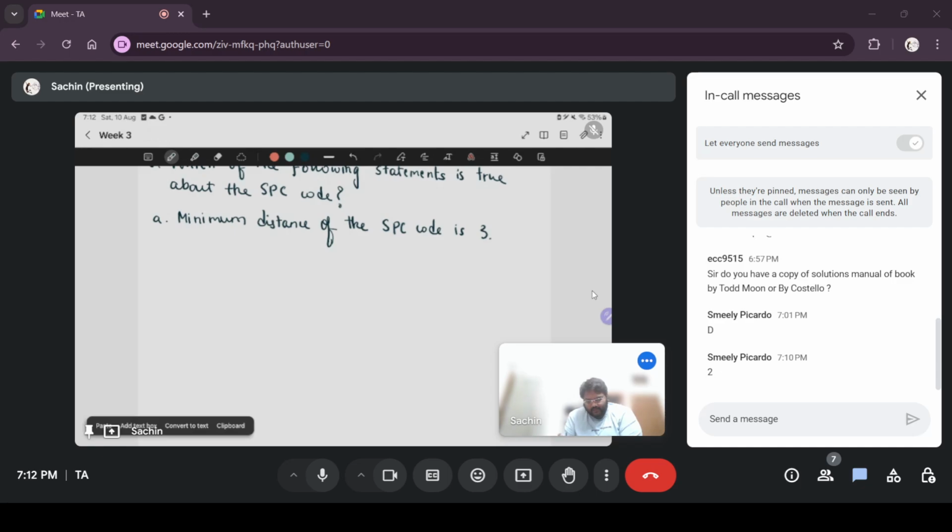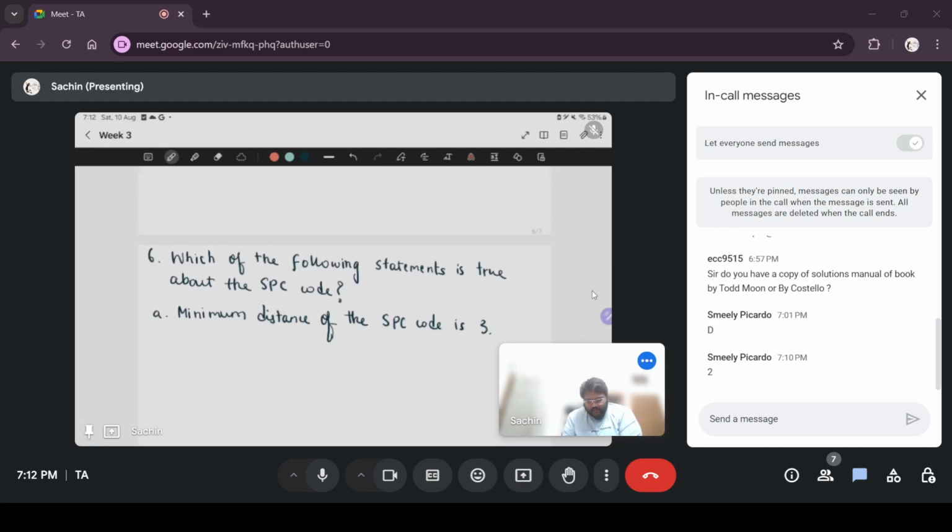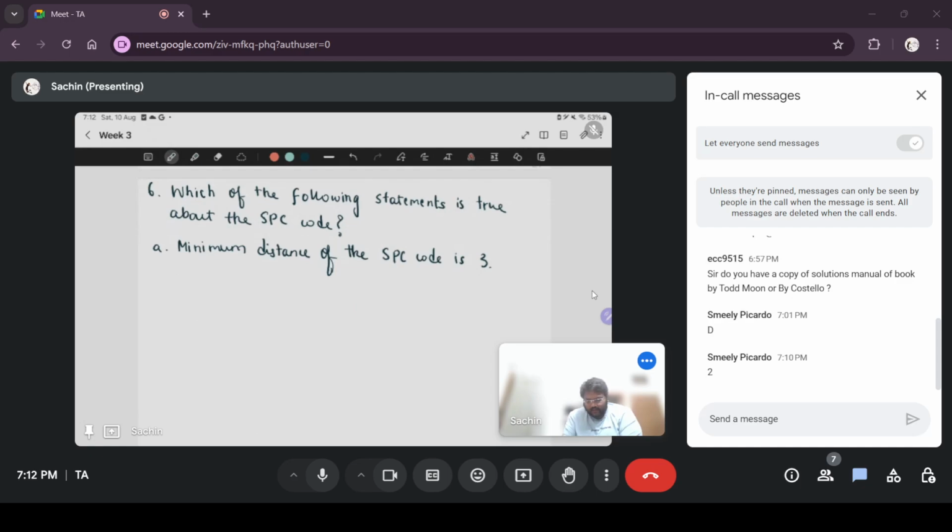Let's use the previous example itself. So if you take this code word and change any bit, so if you change the parity bit to 1, then this will not be a code word because the parity bit must be the sum of all these bits.